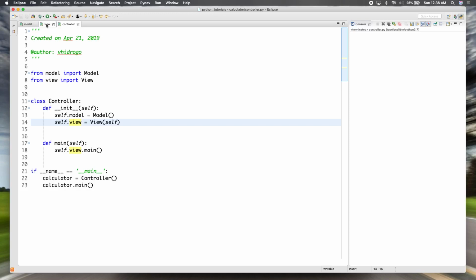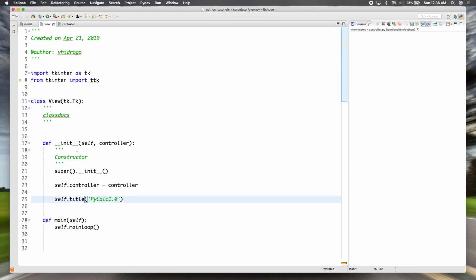Like I said, we're mostly going to start with the view, with what you see. So we're going to put some stuff into the window. And like I said, we're going to be implementing a calculator similar to the one that's on the iPhone, the portrait version. So the first thing we're going to want is an entry at the top, which is where the numbers will be displayed.